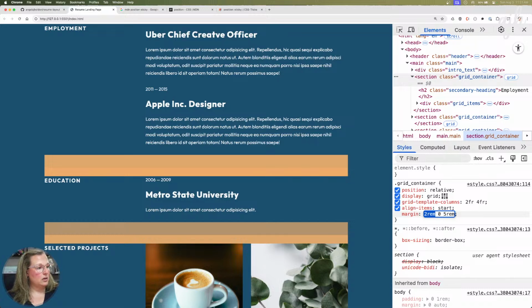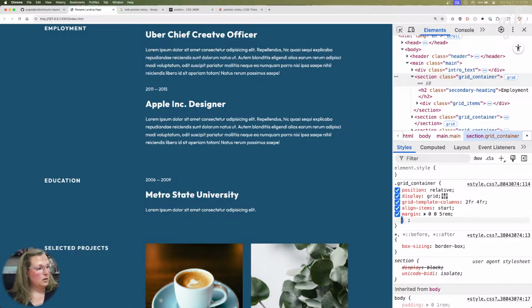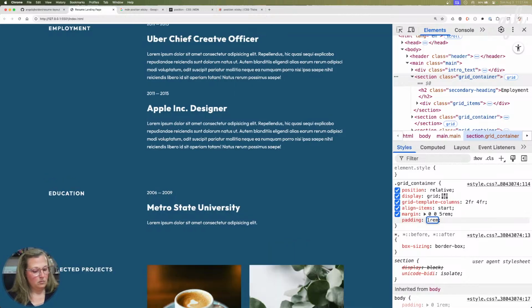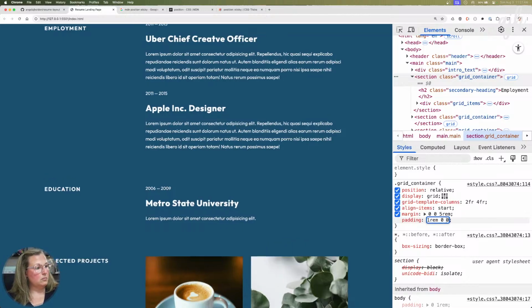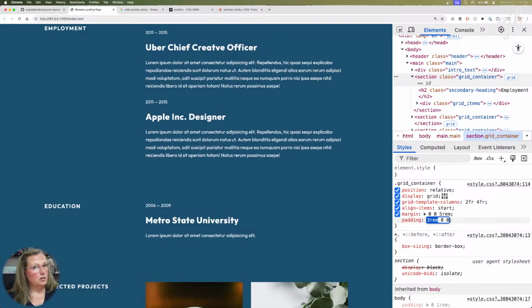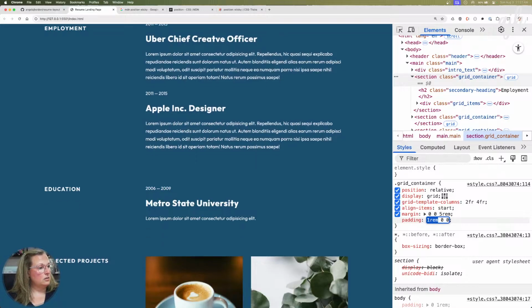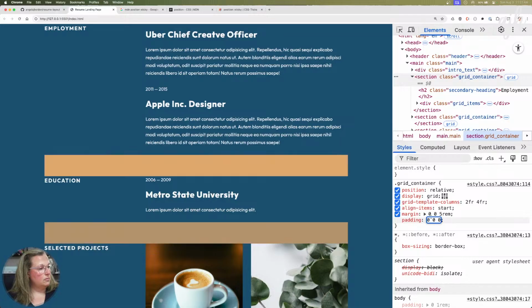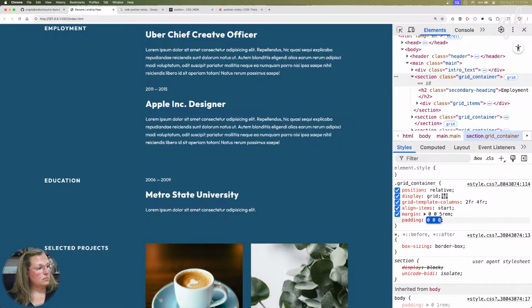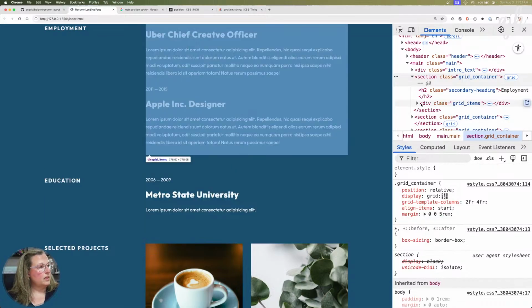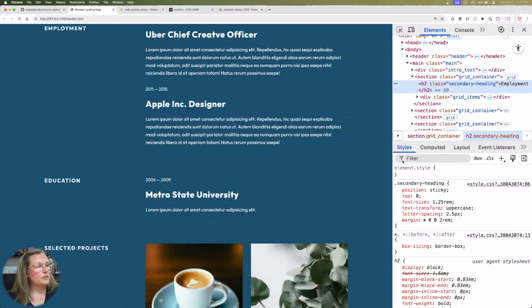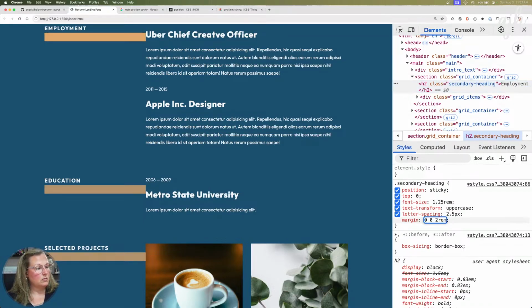Yeah, it needs padding. No, that doesn't matter. Maybe the element itself does need to have margin.